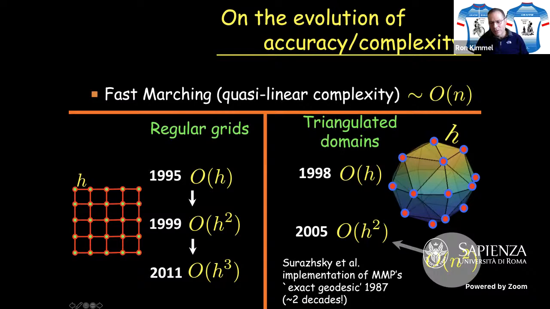If you really wanted to get the order of H squared accuracy, it was accurate because the distances were computed accurately on the triangulated polyhedron that was describing your data. But if you consider the smooth version, then it is an order of H squared accurate algorithm, but with order of N squared complexity. And the question was, can we actually use an order of N algorithm with order of H squared accuracy? You throw it into a network and surprise, surprise, this is what you would be getting.